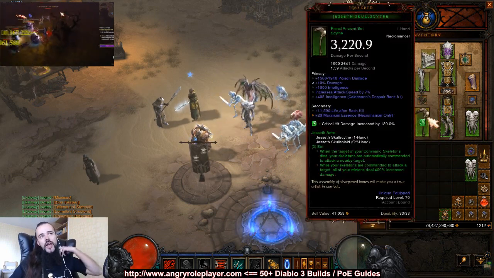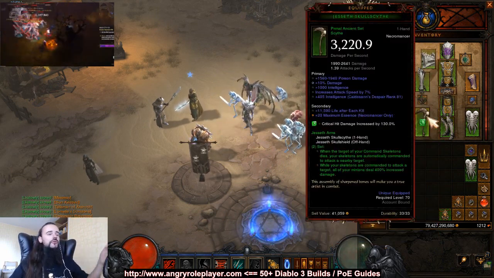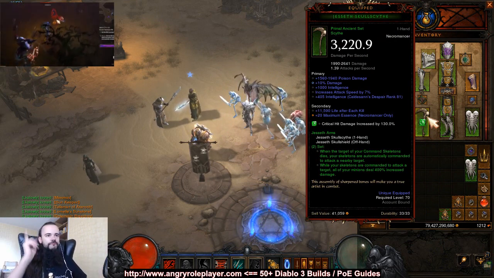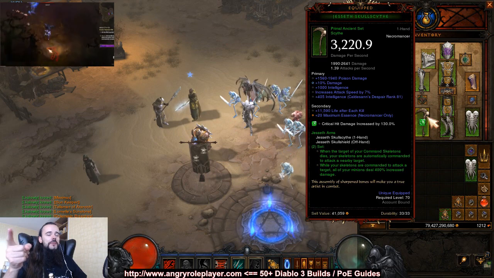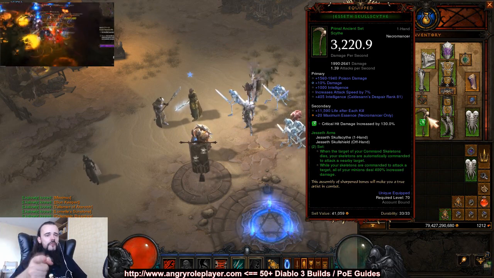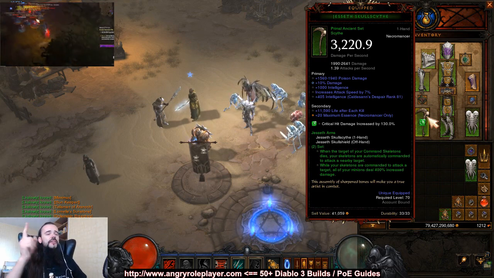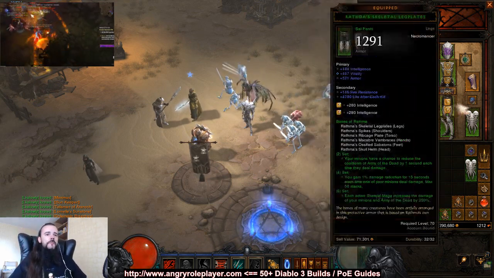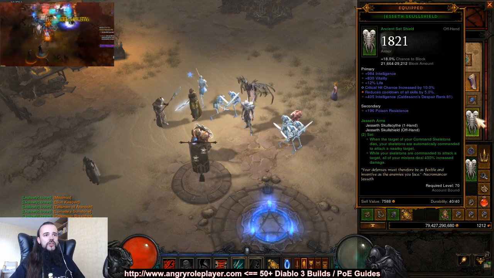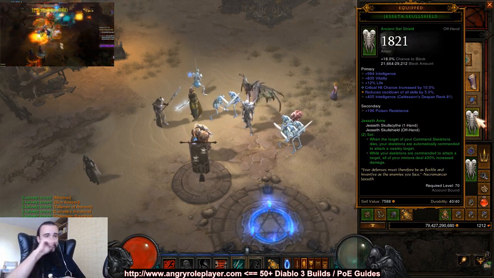The stats you should have on your scythe are basically just full damage, damage, intelligence, and attack speed. But I strongly recommend keeping life on hit here, and I'll explain why you need this very soon. Life on hit is very important for this build. On the shield you need to have int, vit, life, hit chance, and CDR is also very good here.